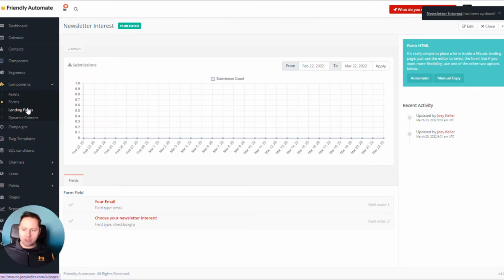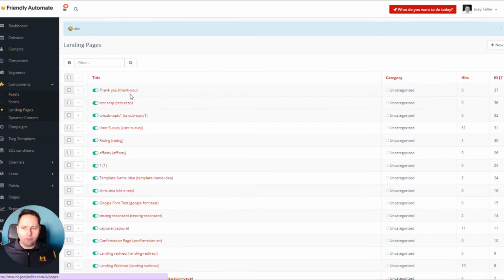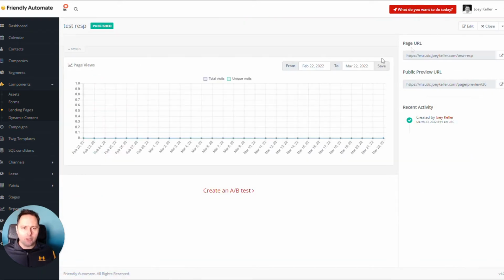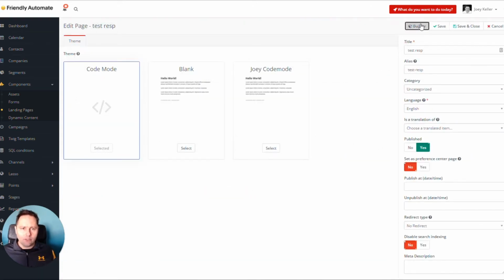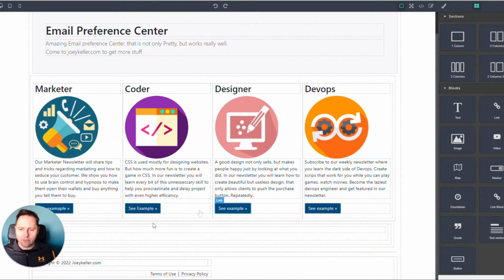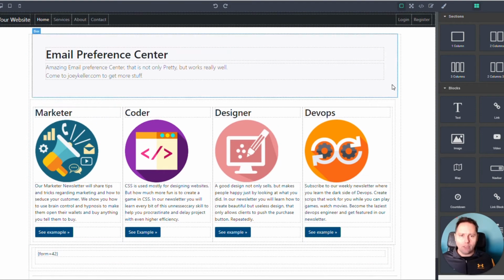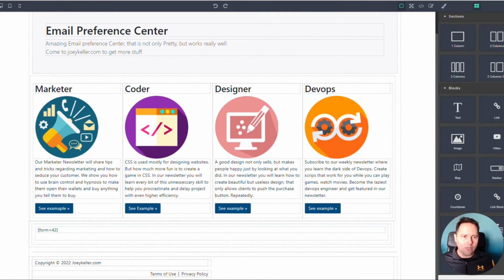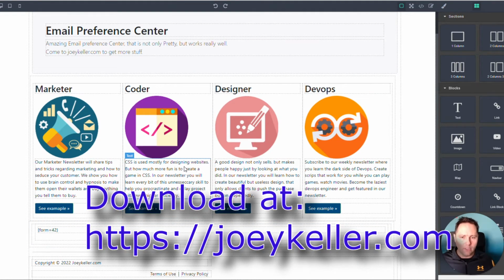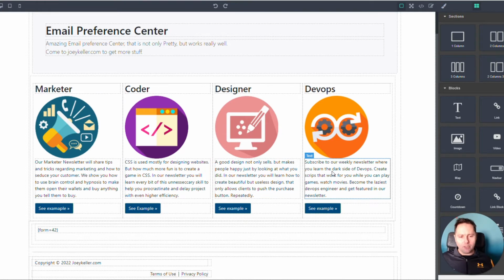And for landing pages, I will be super lazy here. The reason is that I already created this landing page. You don't have to do it either. If you register with me for free, you can download this landing page. I created this one here. So it's a simple landing page. And I already pre-filled it. As I said, register on my page for free, joeykeller.com, and you have a download center there, and you can download the whole HTML. So if you copy and paste it, you can have this landing page.